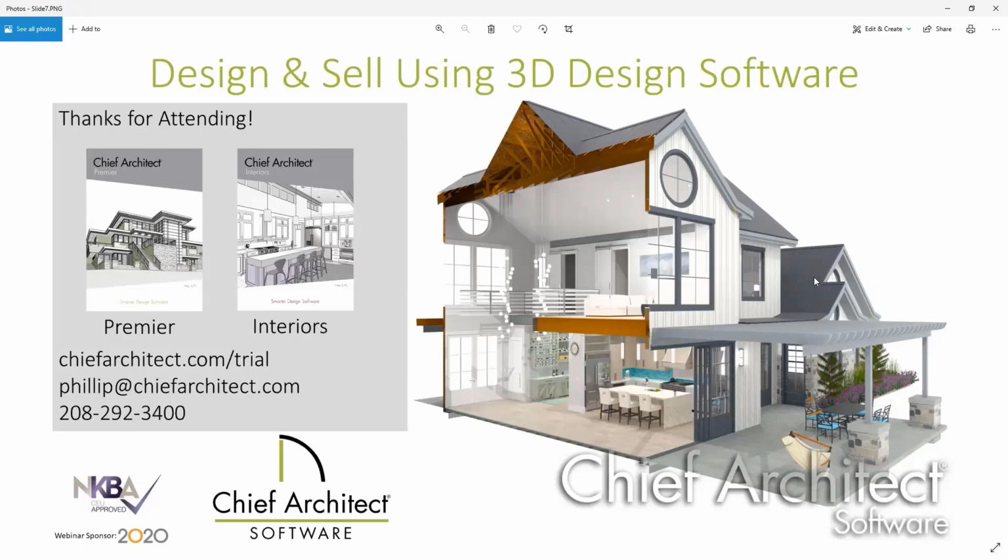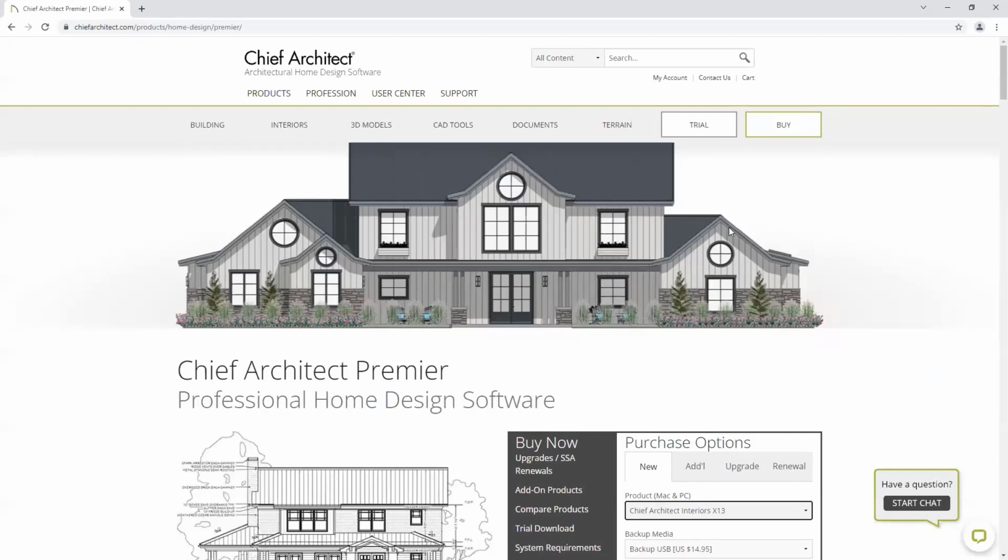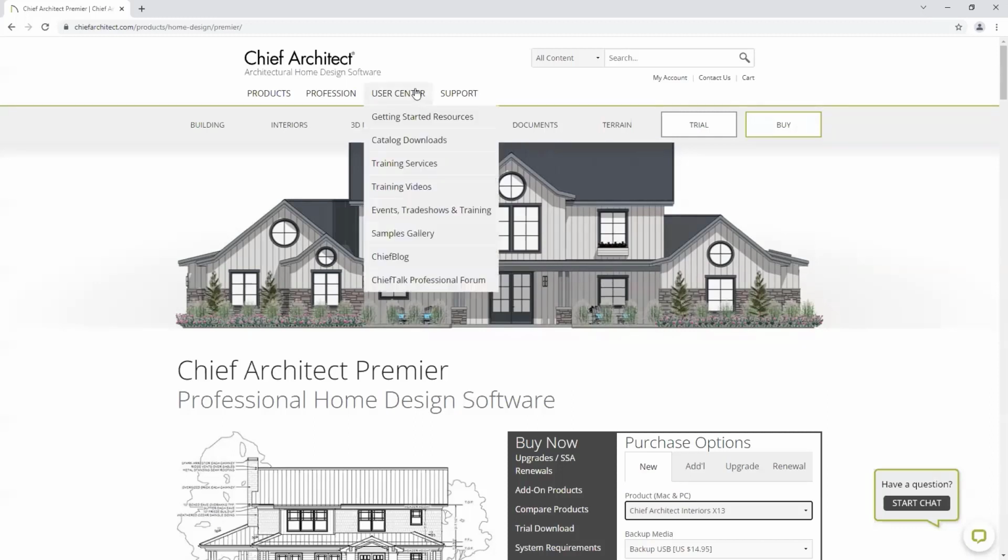Great, thank you. And then Gina is asking a couple of things here. Can a specific library of cabinets, doors, and extras be imported into the program? And then for a new user or someone who's a beginner, what are the training options and or process? Yeah, good questions. Two questions there. How do you get catalogs into the software? If you go to our website and hover over the option that says User Center, you'll see a link that says Catalog Downloads, where you can download manufacturer content, including cabinetry manufacturers. Some of this content is available on the free trial, but I do know that some of it is reserved until the purchase is made. Like I know the cabinetry manufacturers is reserved until the purchase is made.